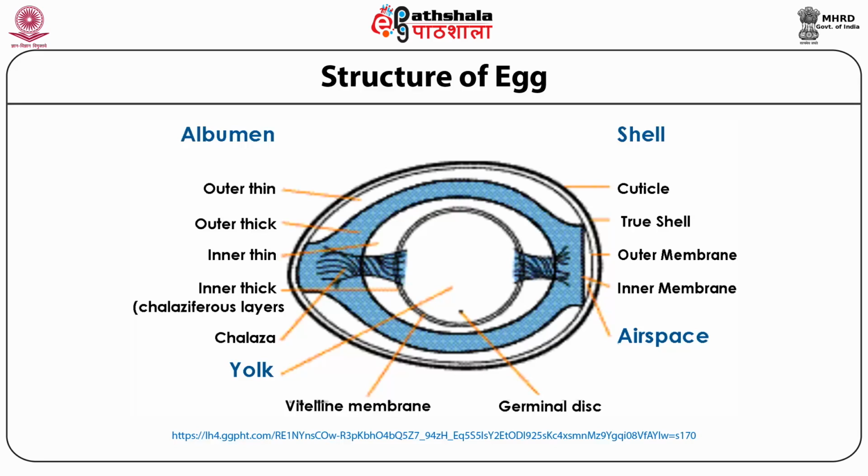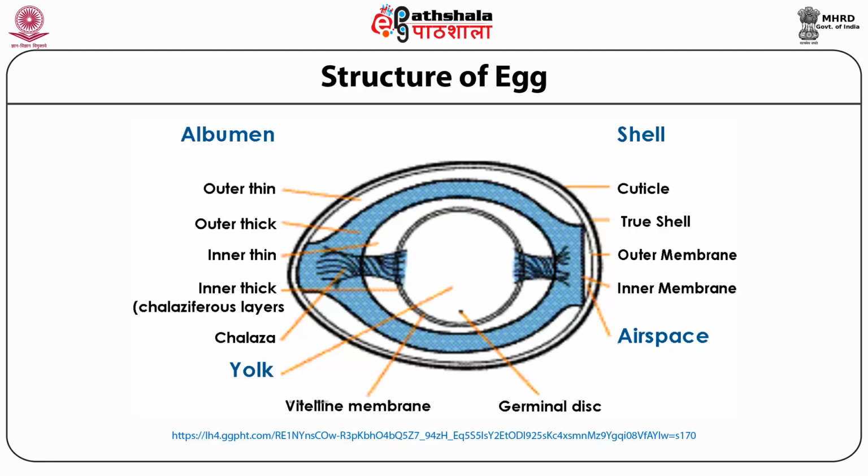An egg consists of a yolk at the center, surrounded by albumin, that is the white portion, both of which are enclosed within the shell. The outermost layer is the true shell, which is tough and fibrous in nature. Just below the outer shell, there is the outer membrane, followed from the inner side by the inner membrane. In between the inner membrane and the outer membrane, there is an air space.